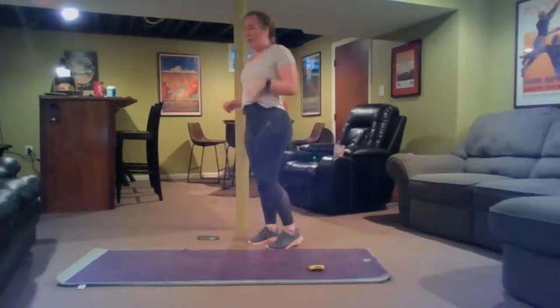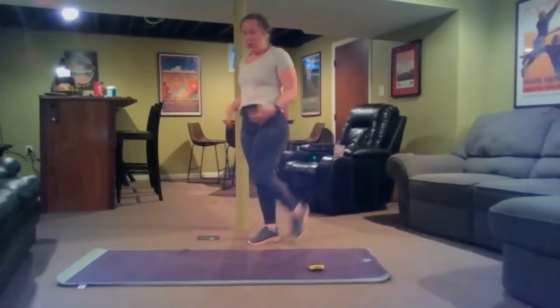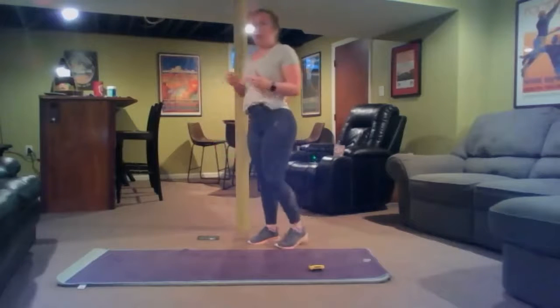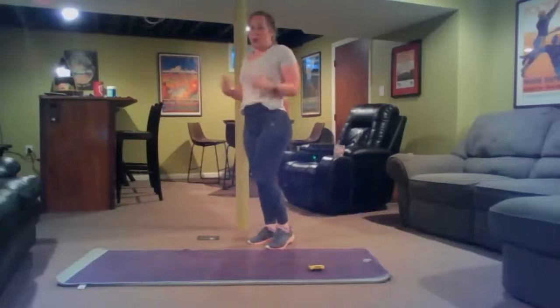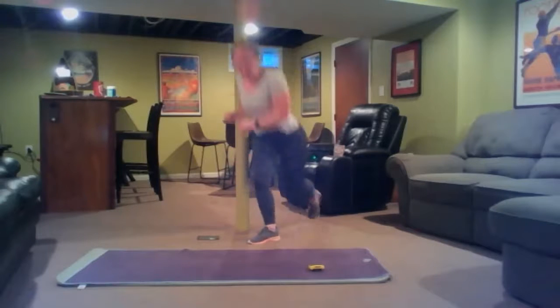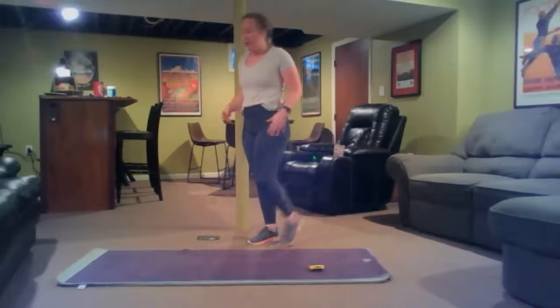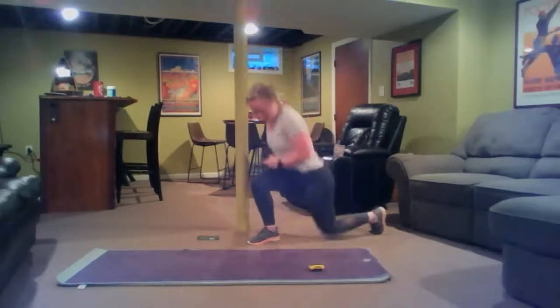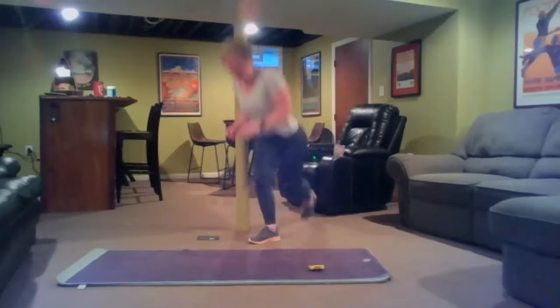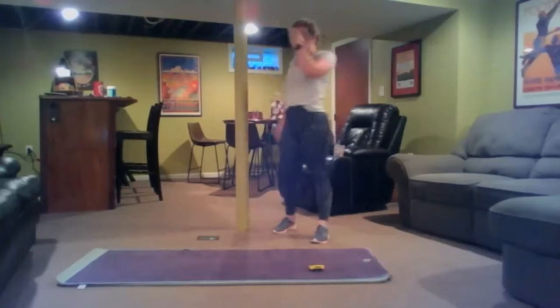As we move through bodyweight workouts, you need to exaggerate the moves, exaggerate the contraction a little bit because we don't have weight to push against. So sometimes one way to make it more challenging for you is just to squeeze a little harder. So you get more of a contraction. In 3, 2, 1, very good.